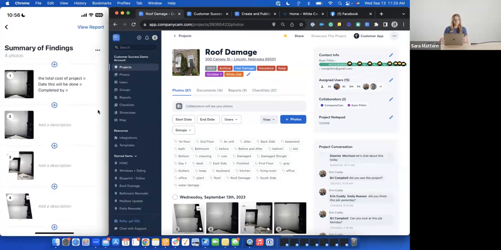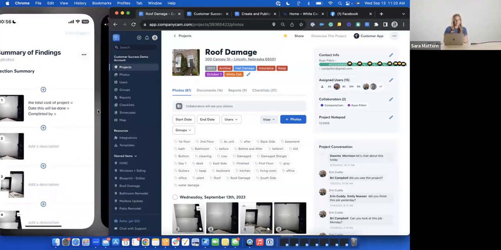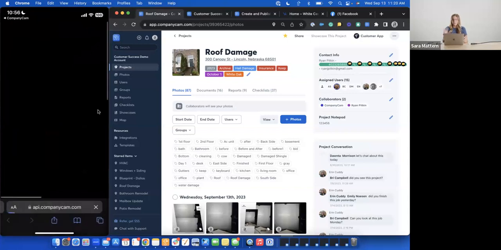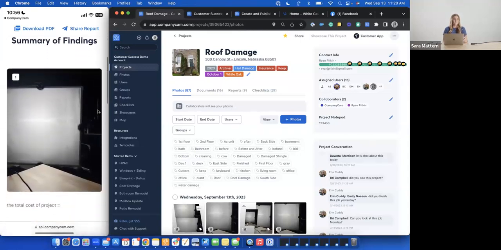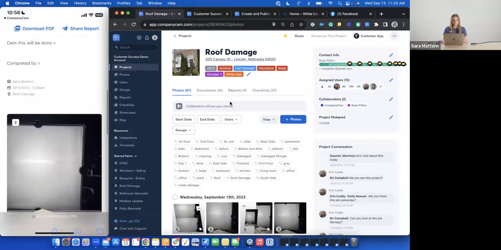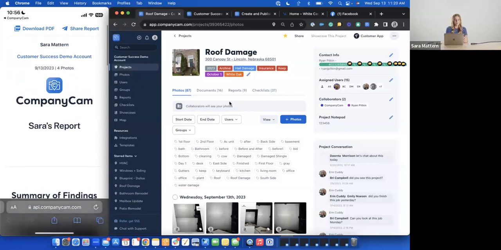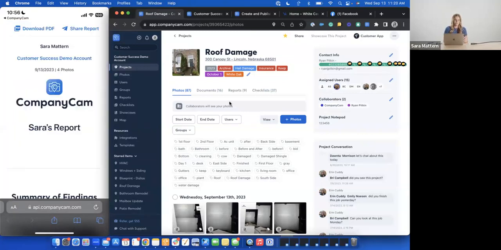So snippets, you can find those next to photos, section summary, a lot of different places. If you click on it and mess around with it, you'll get a vibe for how it works. From there, you can view that report before you send it out. You can copy that link, text it to the customer. And again, they have just a nice PDF format of the photos and the work that you're doing, along with your text that you added there to explain even further. Last step would be sharing that. Again, there's that link, just like the gallery, easy to text out, put in the email, and then you're good to go.